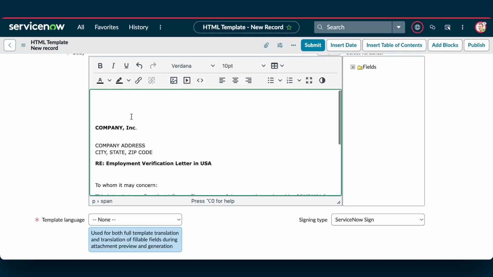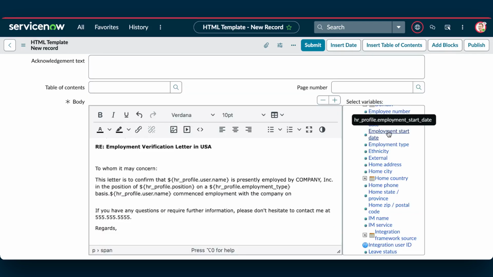You have the option to incorporate dynamic tokens, which can include fields from the table, walkable fields, signatures, and template scripts. These dynamic token values will be automatically replaced with the appropriate information when the document is generated. For example, choose Employee Start Date from the list of variables. When the document is generated, the start date is automatically rendered from the selected field.